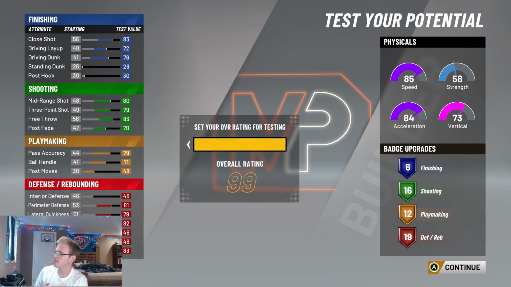And then for the overall rating, I decided to go with 99, because if you guys don't know, for the actual build of the game, 2K is allowing you to pick where your attribute points go and how high you want to put them for the actual level. So say you wanted to max out your steal right away, you could put your steal up to an 82, your lateral quickness up to a 79, and then not touch your perimeter defense if you wanted. You can spend those attribute points on the upgrades as you want.